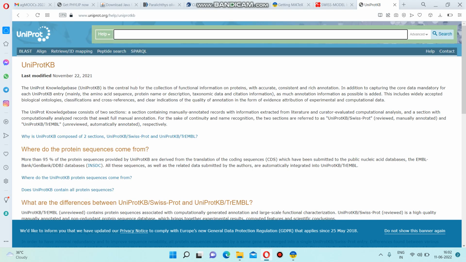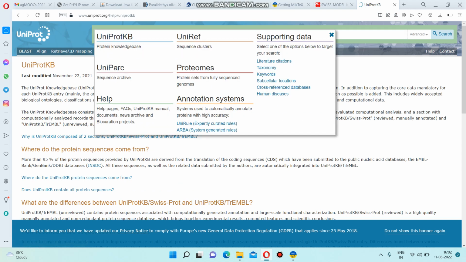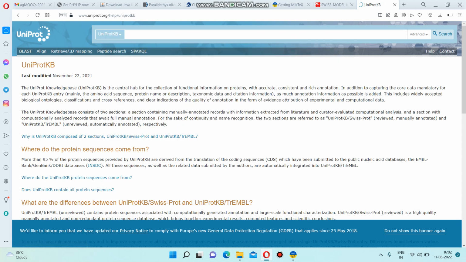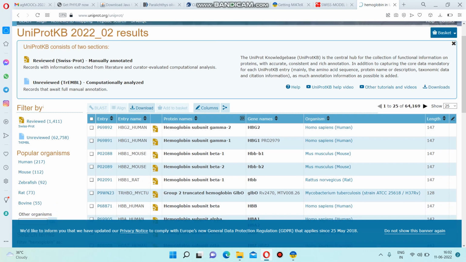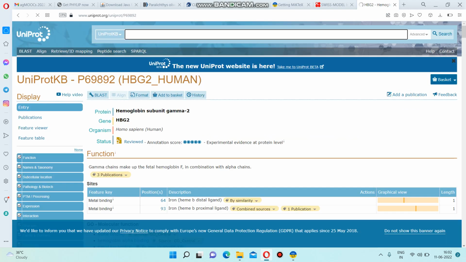You will get complete protein sequences using UniProt. So you have to go to UniProt KB and you can click any protein of your interest. For the time being, I am going to give hemoglobin. So I am going to take this particular protein.